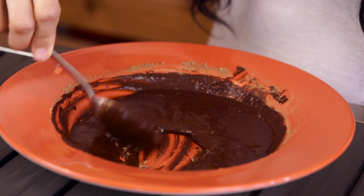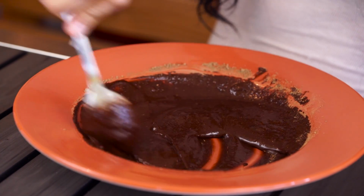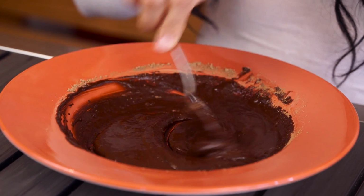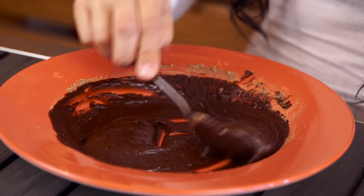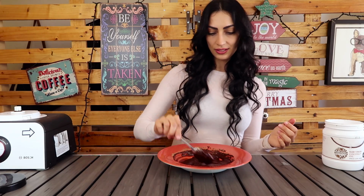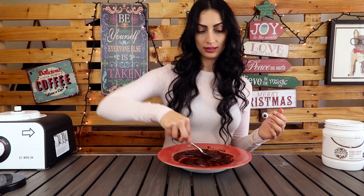And this will firm up quite a bit in the fridge, so don't worry if it looks as though it's a bit runny. It's gonna be nice and thick once you put it in the fridge. It's gonna firm up. See, real flavors, people. We're not masking the beets with like sugar and butter and all kinds of junky ingredients. We're keeping it real with, you know, organic flavors. So that's what it's all about for me. There we go, nice and smooth and delicious. Can't wait to eat this.